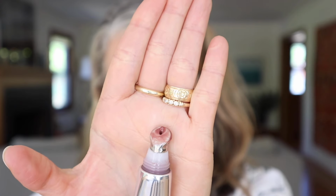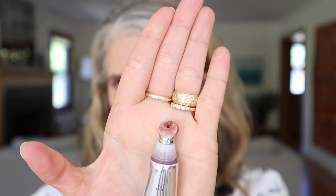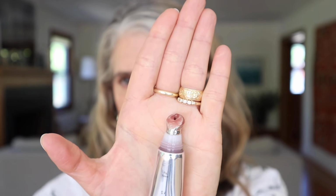So when I received this, I was really impressed by the packaging. I think it's very elegant looking. And then the lip gloss delivery system has this metallic tip that you can see where the lip gloss comes out. And you'll see it has been very well loved because I have been using this almost every single day because I do really love it so much. And then you just squeeze it out, of course, and then apply it.